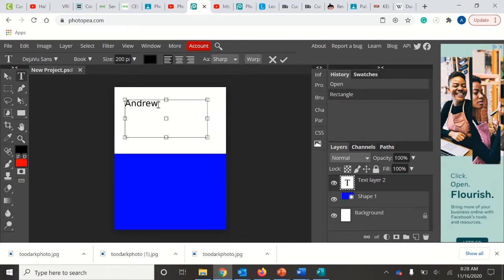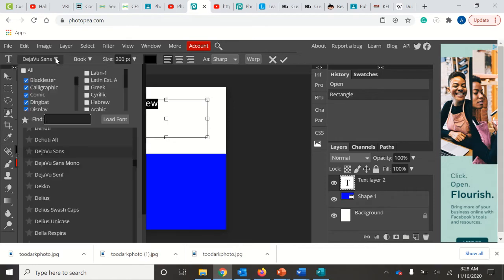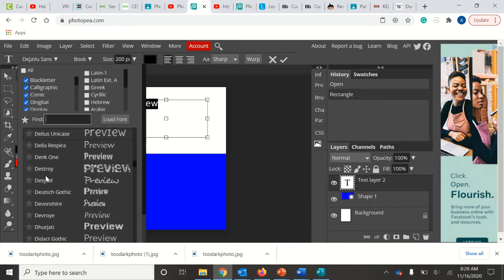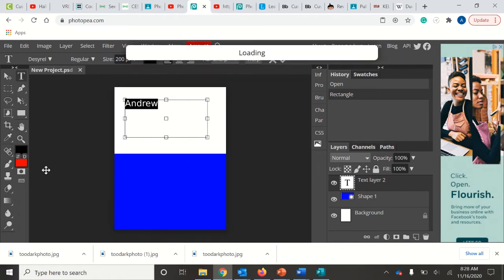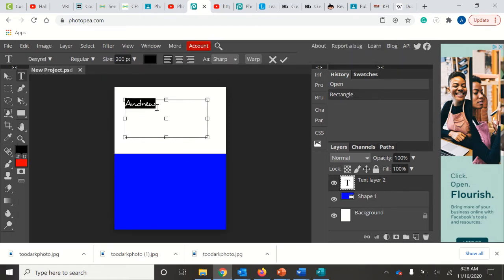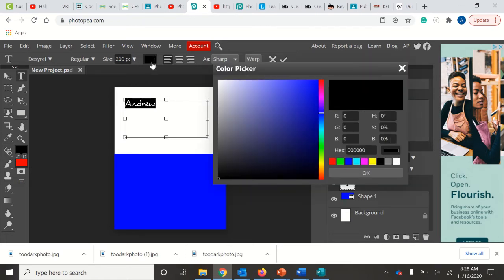Okay. And if we select our name, we can do a couple of things. We can change the font, of course, to something else. Try this one. There we go. And while it's still selected, I'm going to change its color. So we're going to click up here on the black.